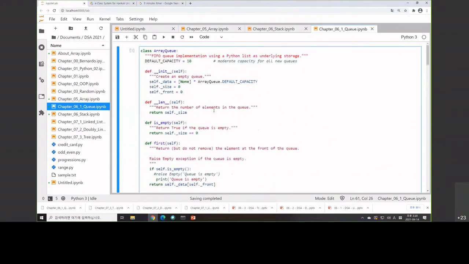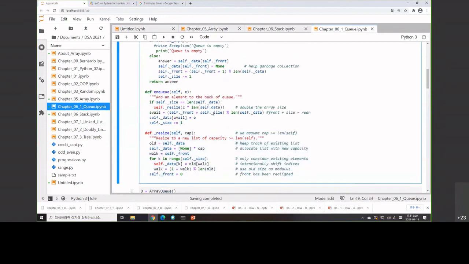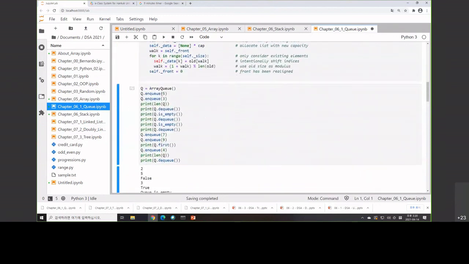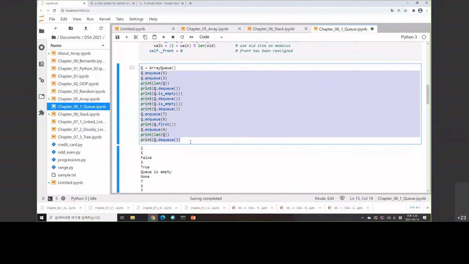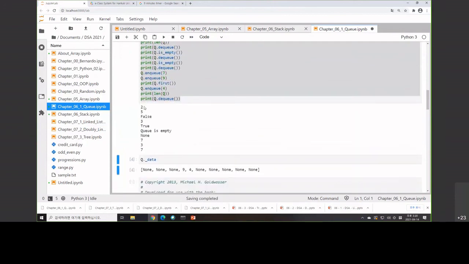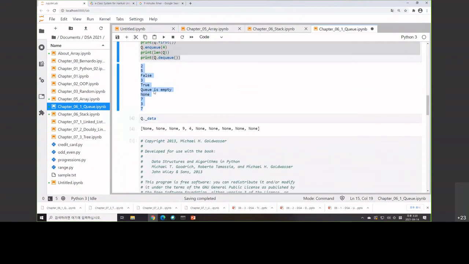So if you run this array Q, I have Q equals array Q, and this operation is the same as the one I presented in the PowerPoint. So you will get this result: 2, 5, 4, 3, and so on. Q is empty because we have the exception. And then if you check the data, the remaining data will be 9 and 4.